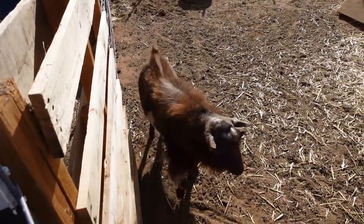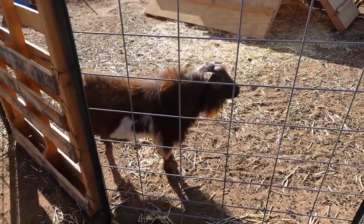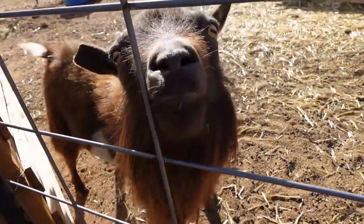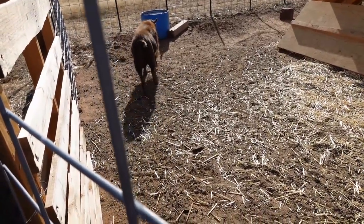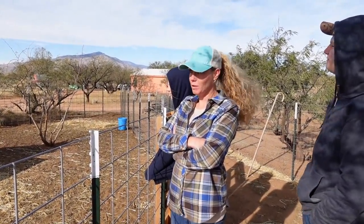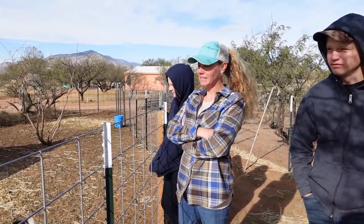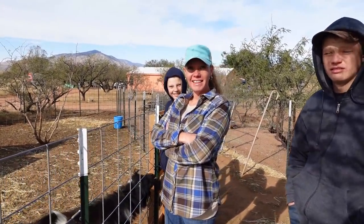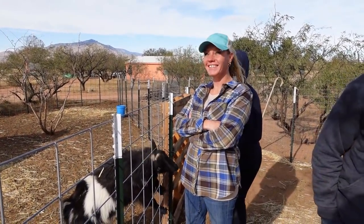You're right where you always have been, huh? He's just standing by us, making sure no one's touching the fence, and everybody else is fighting for second place. You're a smart old goat. He is. Smart old goat. Wagging his tail. So Champ is ruining everything over here, you guys. Most of what is happening is not PG-13. I don't know what his deal is. Stop it, Champ, you're ruining this. Yep, he just got pee on your jacket. Look out, Ma.